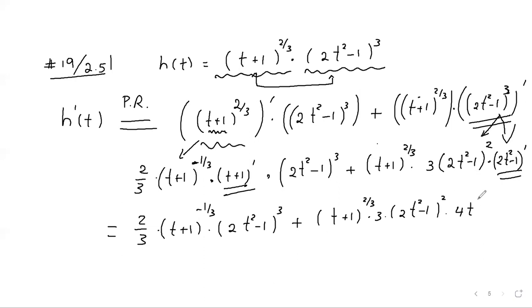So now you see, this is a point where I can be sympathetic to the folks in the book. The authors of the book said, don't leave it like that. Try to simplify. Could you? Yes, you could simplify this one. Why? Because you could, for instance, take out a factor of 2t squared minus 1 squared from here and from here. And in fact, you can even operate on these at the level of the fractional exponents.